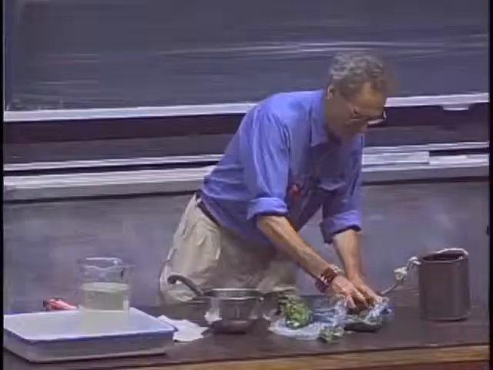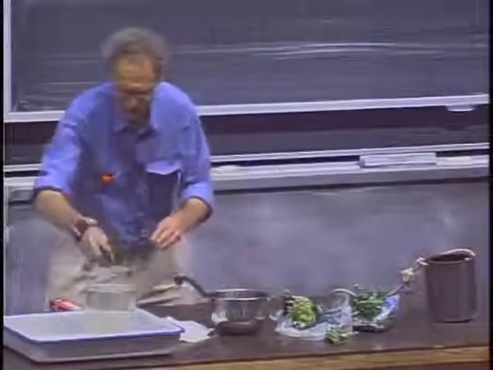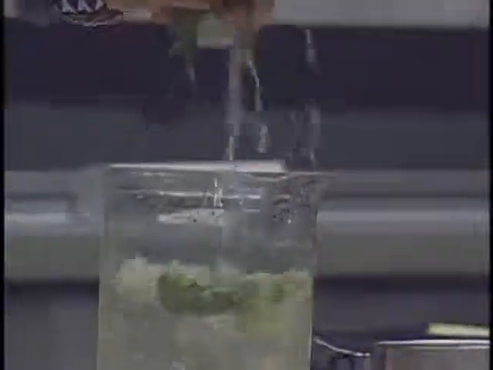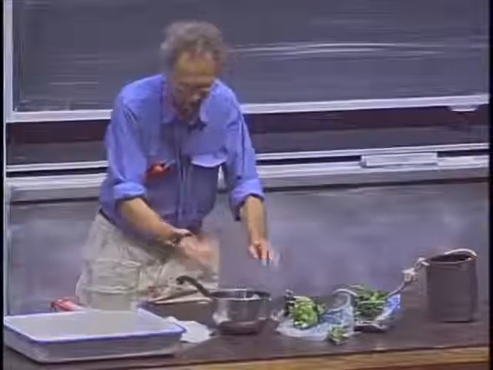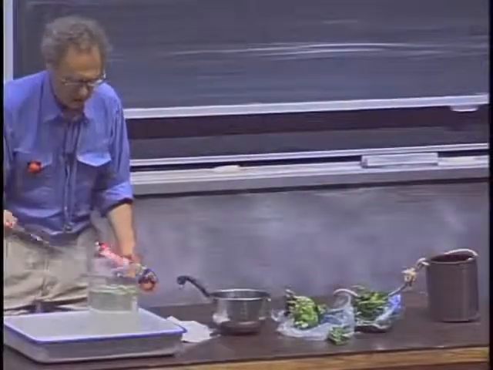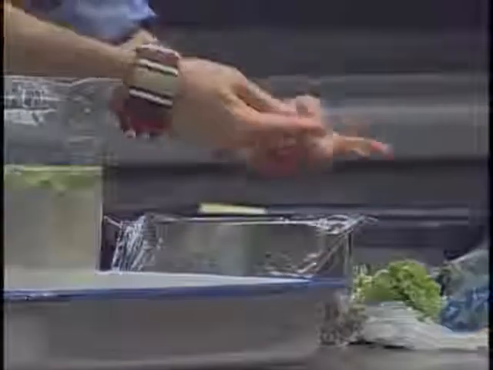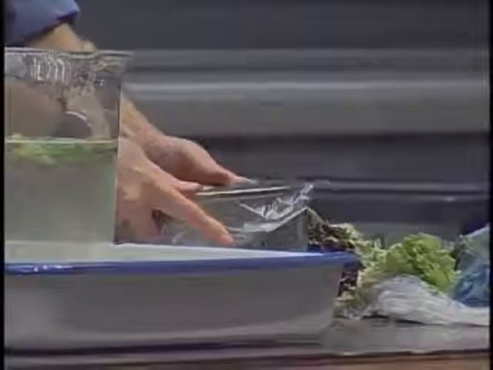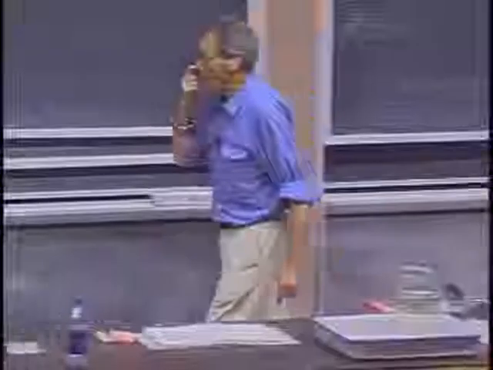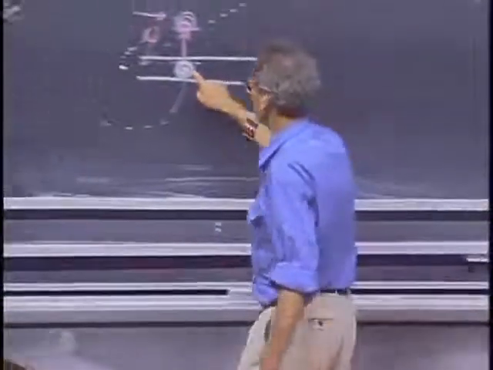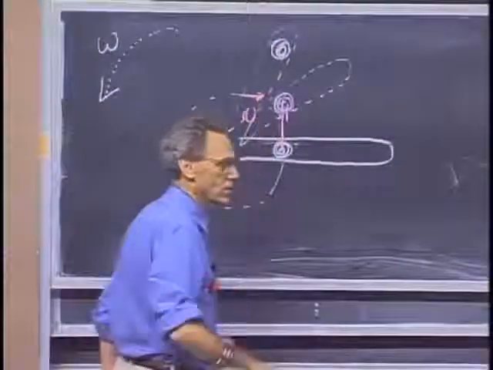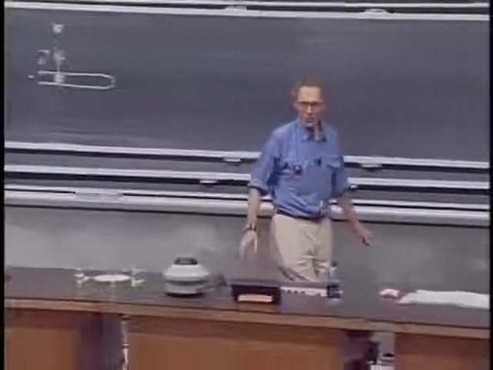So there comes the lettuce. We were also very fond of spinach. So add some spinach. We would wash it. There goes the spinach. Then she would take something to cover it up, maybe some saran wrap or something else, put it over it, and put a rubber band around it to hold it. And now what she's going to do, she's going to swing it around. And now the water is like these marbles. The water will work its way to the edge, but there are holes, so the water will come out.